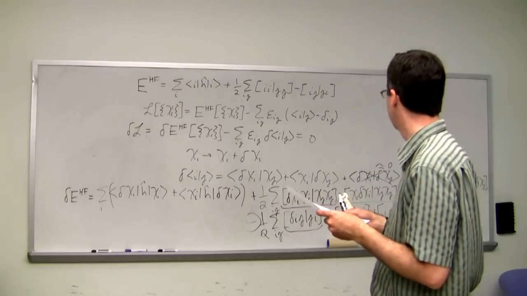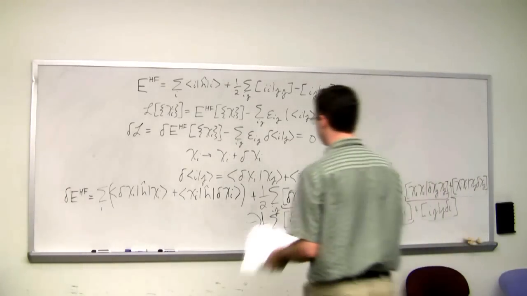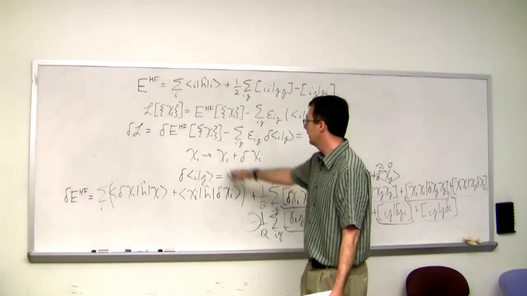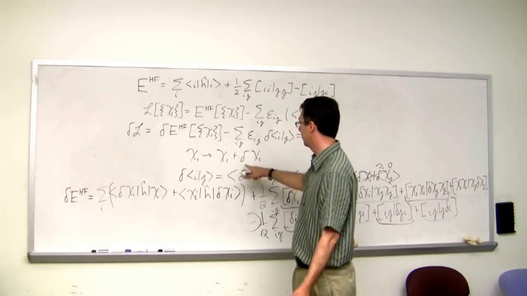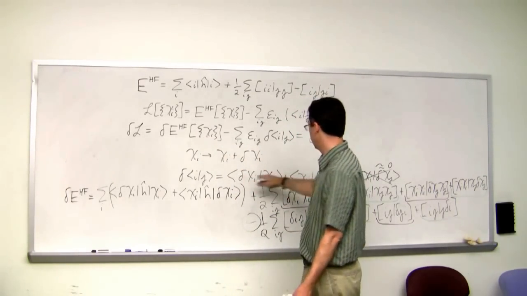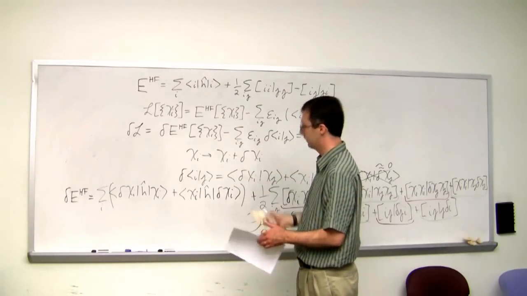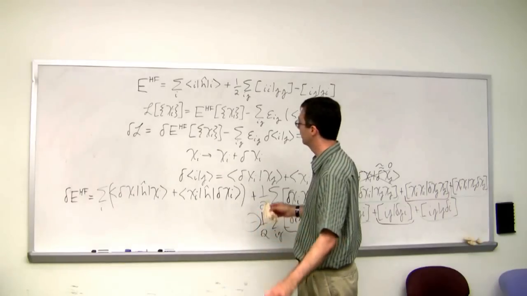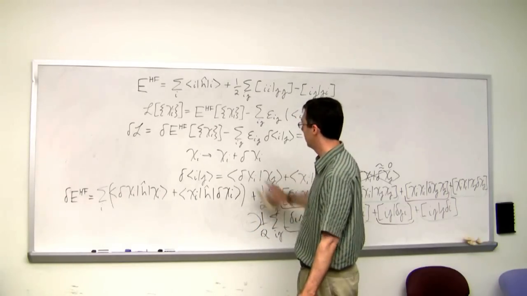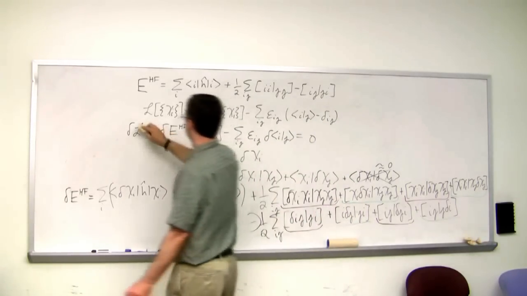Let's go ahead and rewrite all that. So I'm going to take this, plug it in for delta HF, and then I'm going to take this bit and plug that in here, and then I'm going to rewrite the whole thing. Since I don't have room to do that without erasing this, I'm going to go ahead and erase that. But I'm going to take my results and plug them in for delta L.